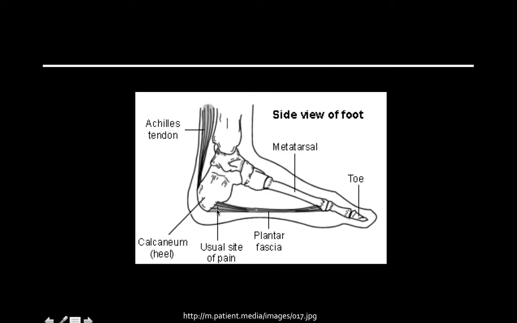And this is typically going to be the usual site of pain. This diagnosis is often seen in runners or individuals that have a little bit more weight on them, perhaps a female who is pregnant or a patient who is slightly obese, because they're putting a lot of stress and strain on this plantar fascia. And so typically the pain will be right here. Additionally, excessive plantar fasciitis can cause exostosis, which is also known as a bone spur or a heel spur.